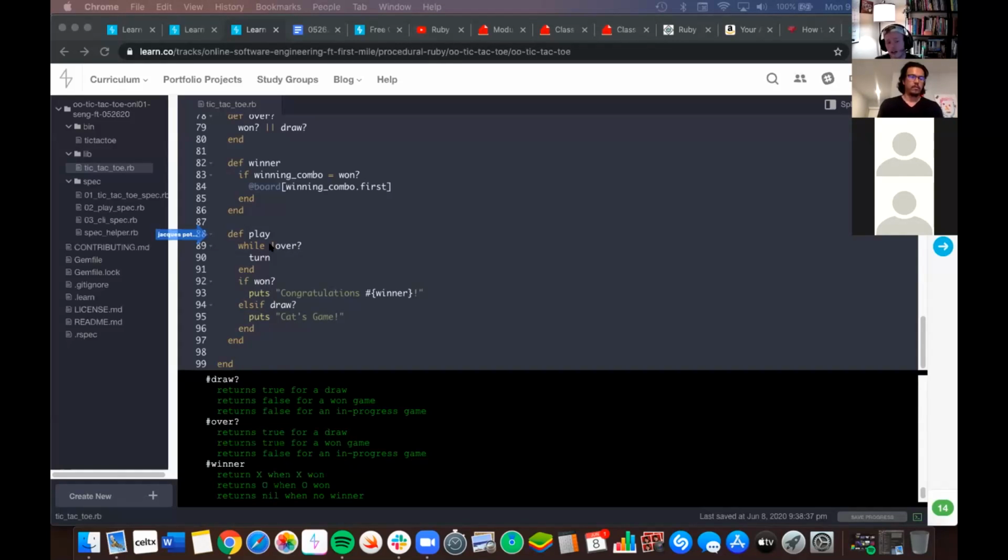So while it's not over, initiate another turn, or in code language, initiate the method turn. And if one wins, it puts congratulations to the winner, which it'll put in like an X or an O, just based on the method winner that was right above. And then else if it'll say draw.